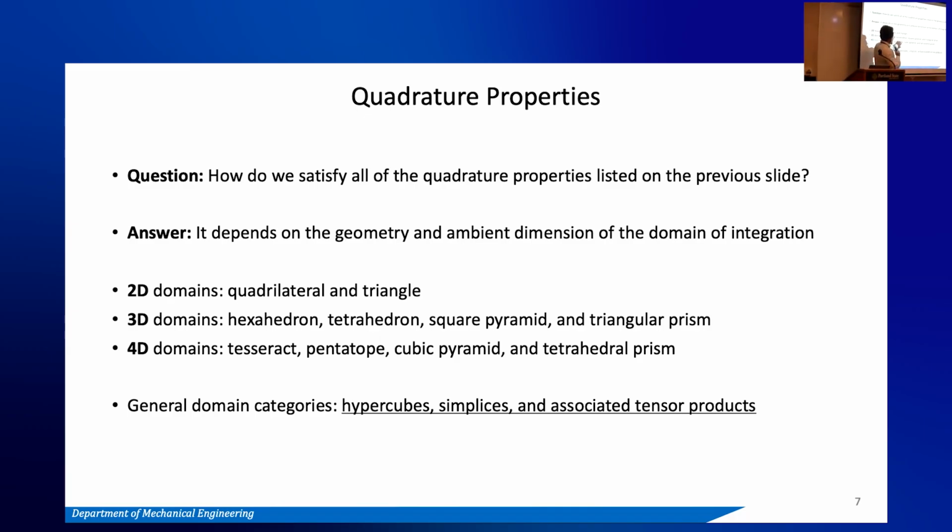The pentatope is the 4D extension of the tet. And then cubic pyramids are like a square pyramid, and tetrahedral prisms are like a triangular prism. Okay. So basically, you can think about these as just hypercubes, simplices, and associated tensor products. You can tensor product basically any two things that you want.